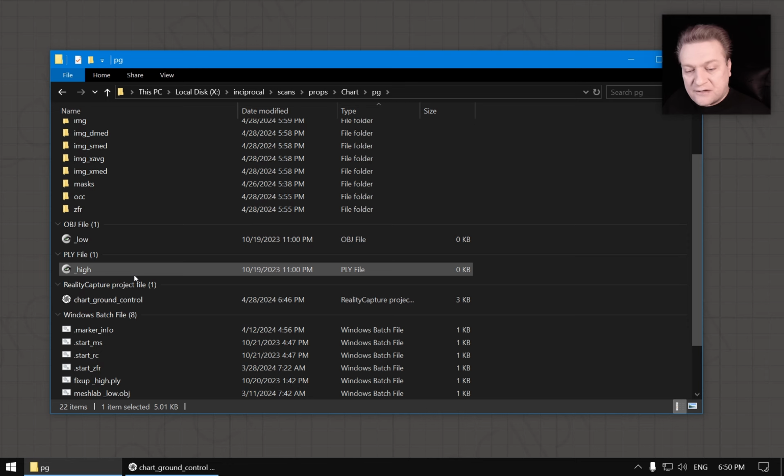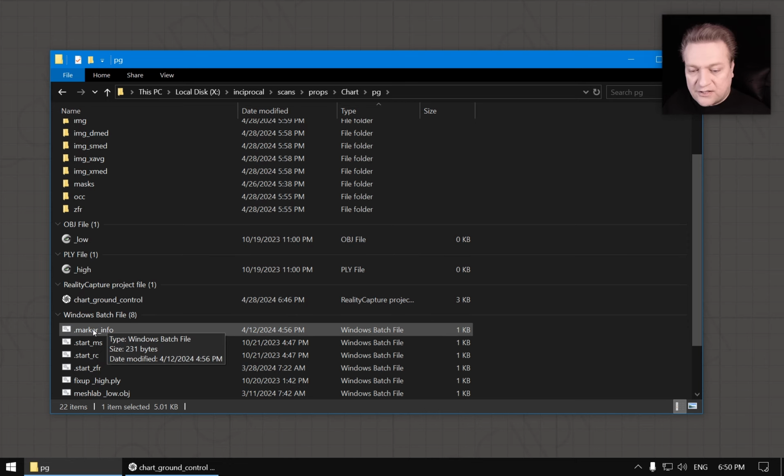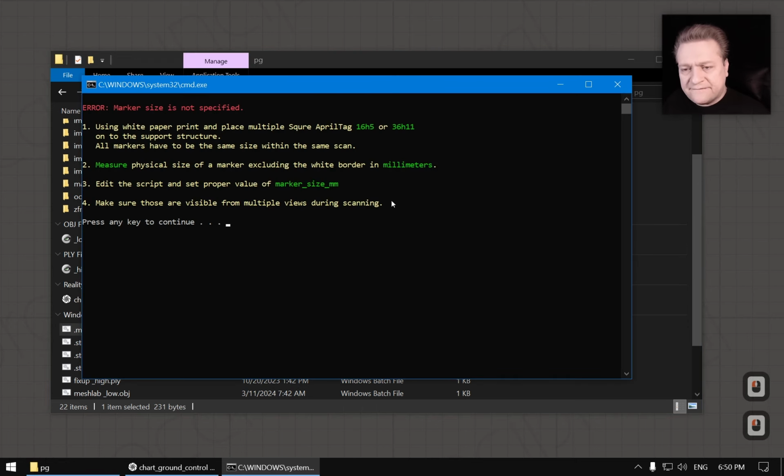So for that, for our pipeline, we have the script called marker info, and if we run it, it's gonna give you an error telling basically that you need to make sure you have markers there and the size of each marker is specified.